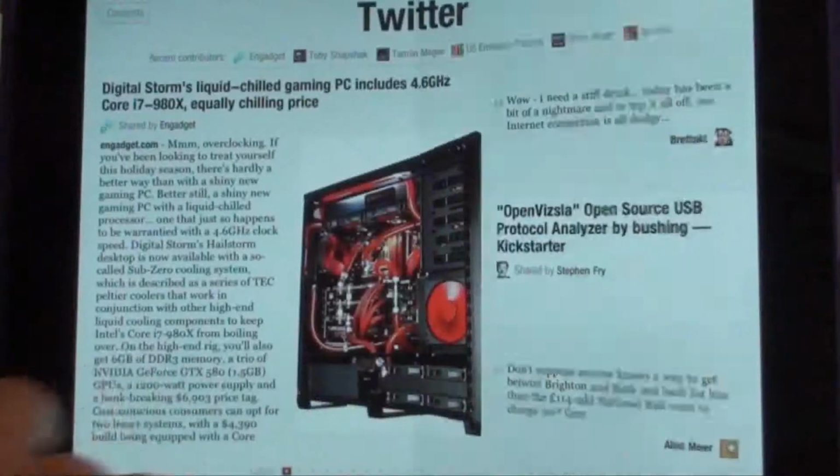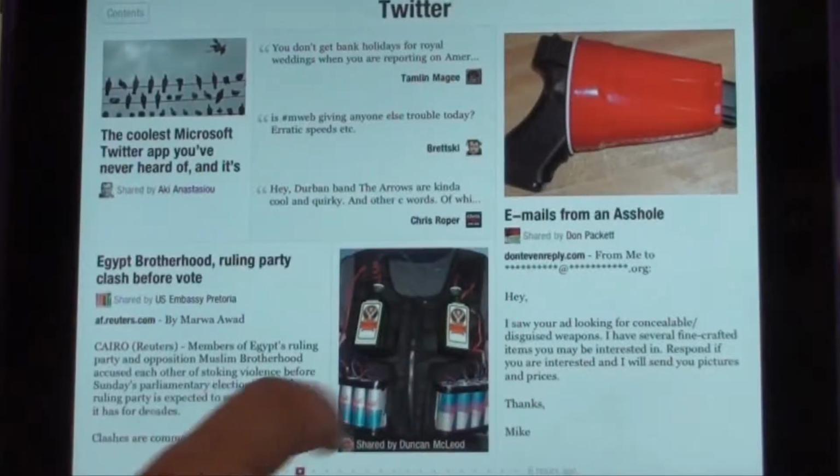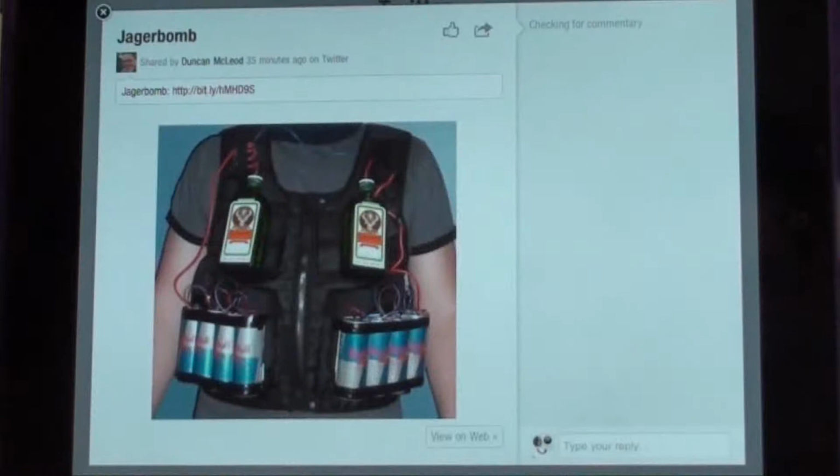On the side, if we go back to where we've got the article preview, it also shows other people that have retweeted it and shared that link on Twitter. As you go through, there are a couple of other things. If there's not any text to go with an article, or if it's just a picture somebody's posted a link to, Flipboard just shows that picture on the page, and it'll say who it's been shared by. So whether it's a picture of a cat or a car or something like that, it shows up, but in a very intuitive magazine format.